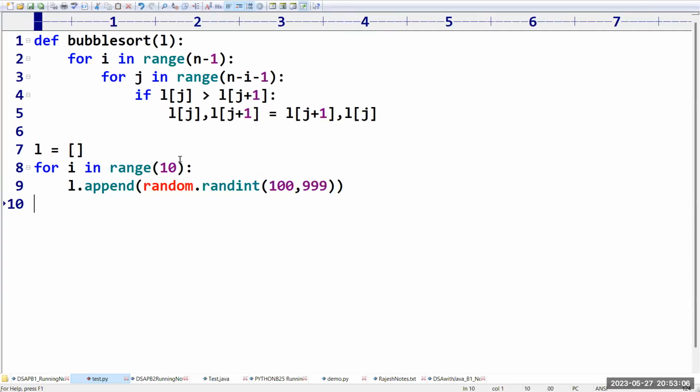Do you know the randint function is going to return a random value in the given range? What is the argument that you have given? 100 and 999. So in between these, it will give 10 numbers. I think this number is very large, so let us take 10 to 99. So it will return 2-digit numbers. First, let me print that list.